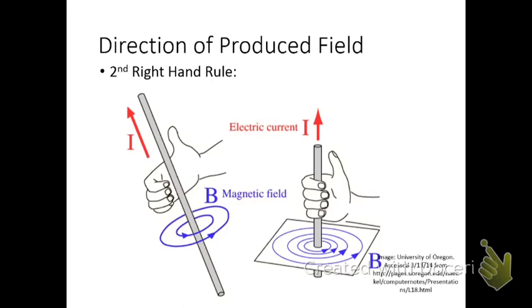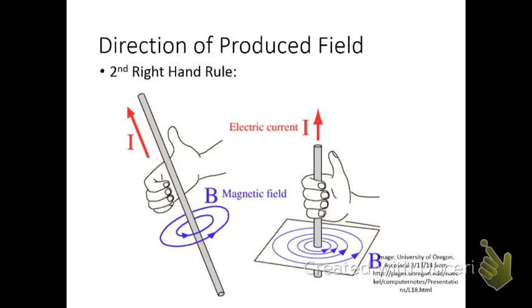It's the second right-hand rule, and basically, since the current's going in a straight line for a long straight wire, I will take my thumb and point it in the direction of that current, keeping my palm open to begin with. Then as I begin to close my palm into a fist, my fingers start to curl, and that'll give me the beginning of the direction of that circle. So once you've got the total circle as it circles around the wire, odds are I'll ask you what direction it's going at a certain point near the wire.